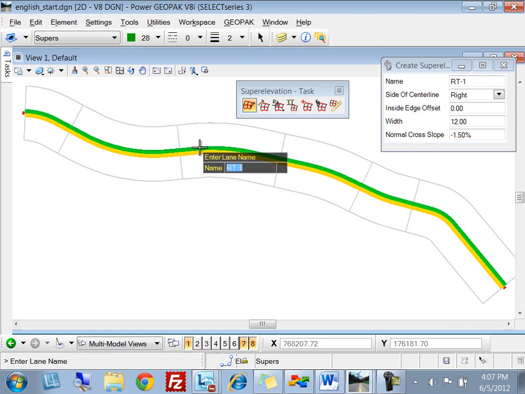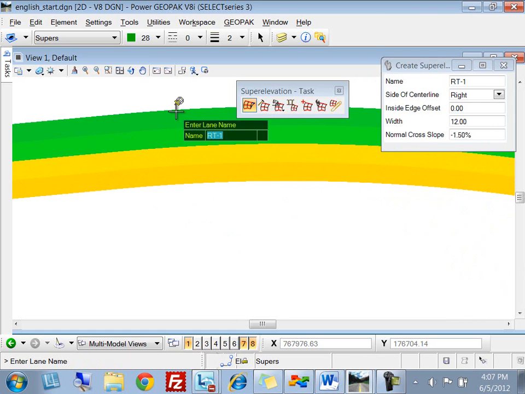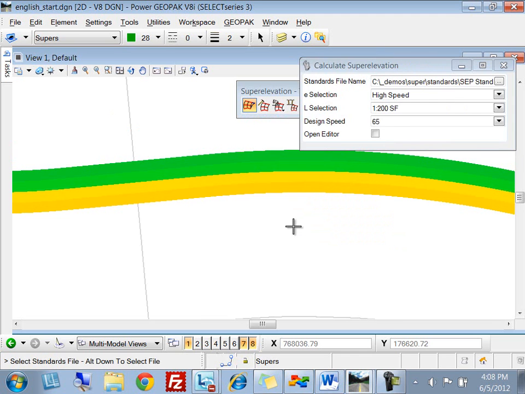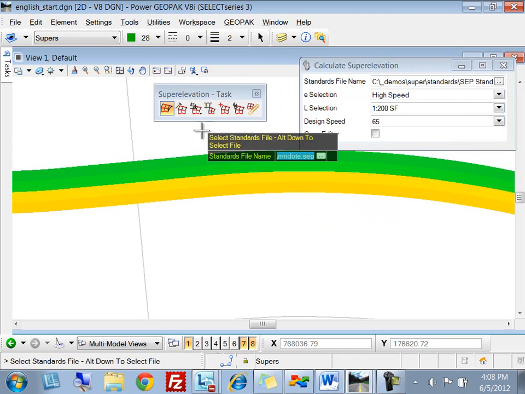And now you can see that we have 4 lanes, 2 on the left, 2 on the right. Keep in mind, however, that my 2 outside lanes are not through lanes. They're going to be turn lanes, and they're going to be used intermittently. But I can still put them in as superelevation lanes and will be based on my rules. So now that I've got all 4 lanes, I'm going to hit the reset, and it's going to move me on to the next tool.